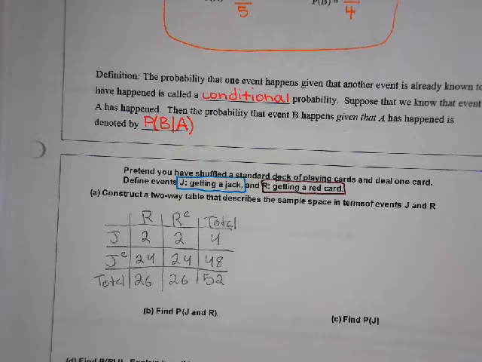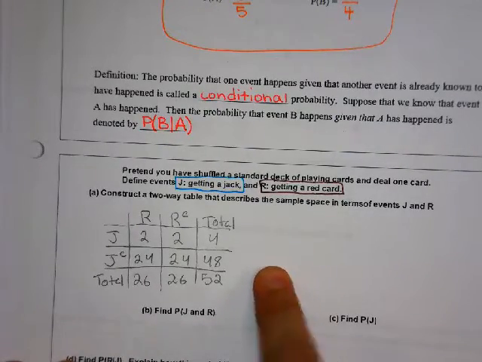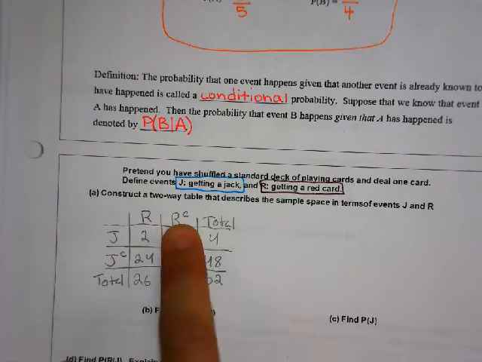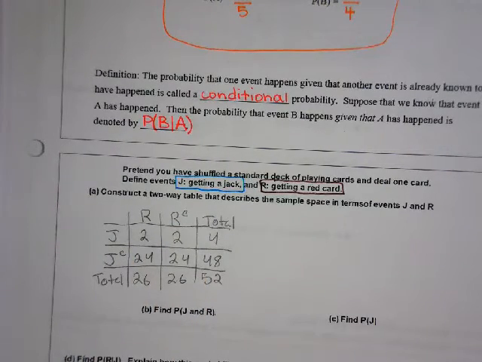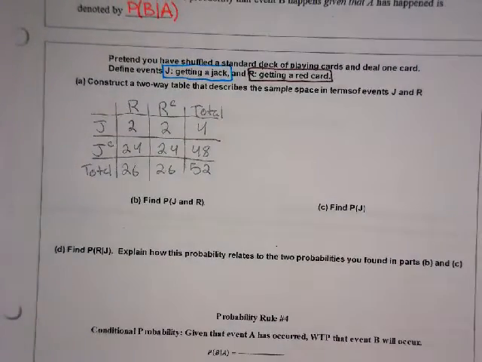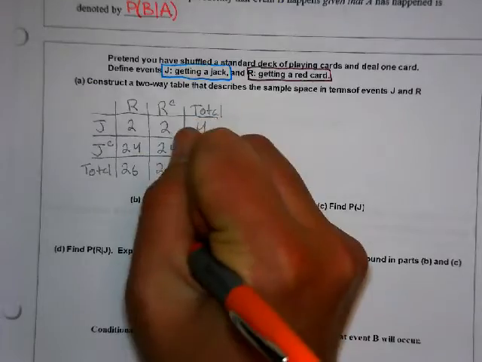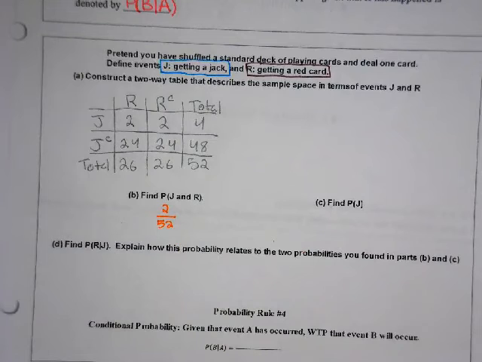All right. So Aster gave us our two-way table. R is getting a red card. RC is not a red card. J is a jack. JC is not a jack. We did do this one last time. What's the probability of J and R? The card is a jack and it's a red card. So a red jack, there are 2 red jacks out of 52 cards.